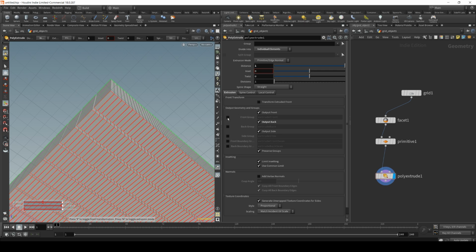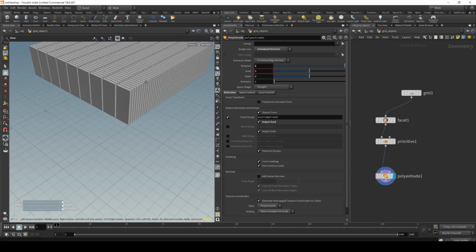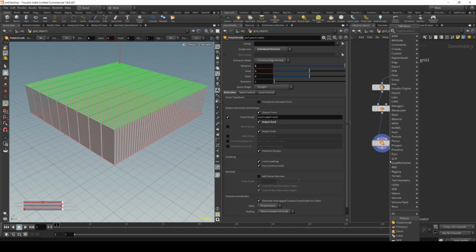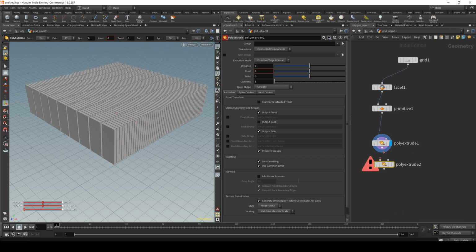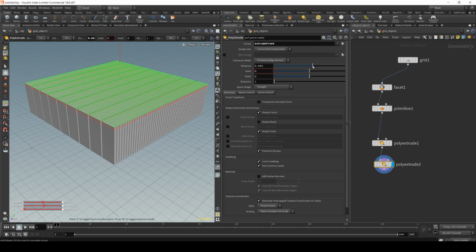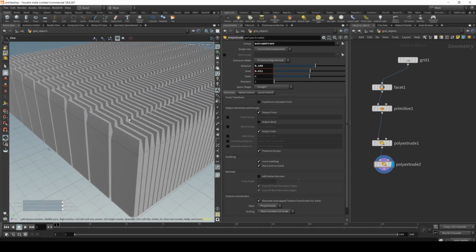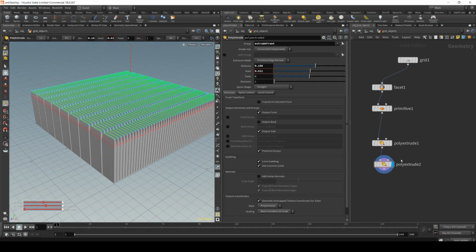So if I create extrude front, let's say I want to create another poly extrude. So let's go to poly extrude. I can just extrude one group. I can grab my extrude front, and it will create an extrude only based on the front group. Pretty awesome.